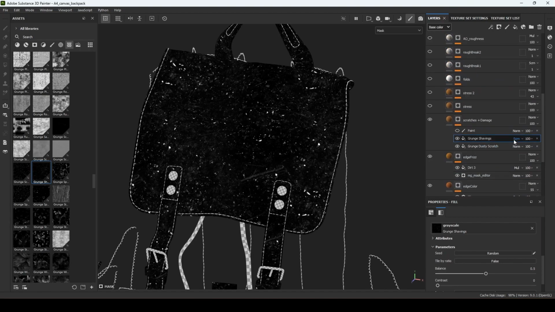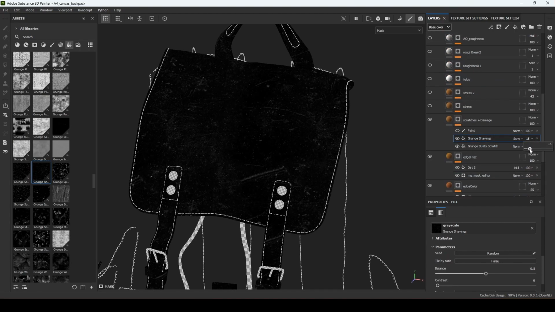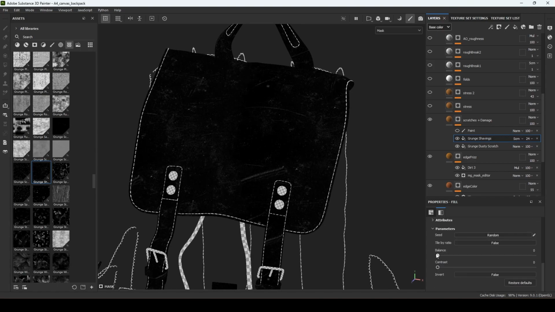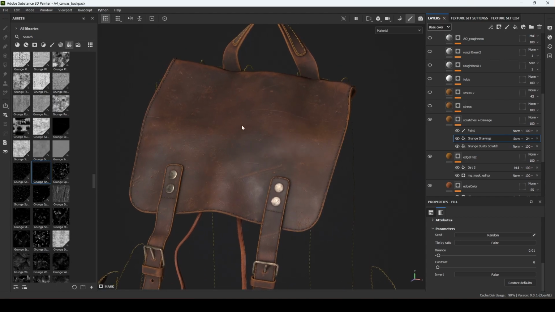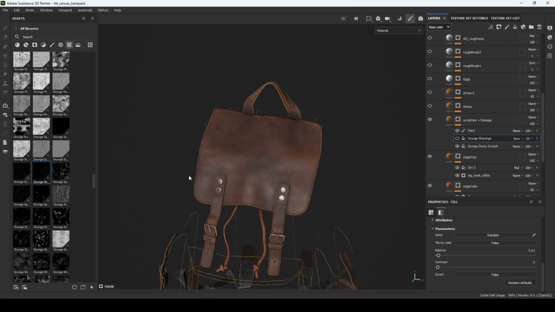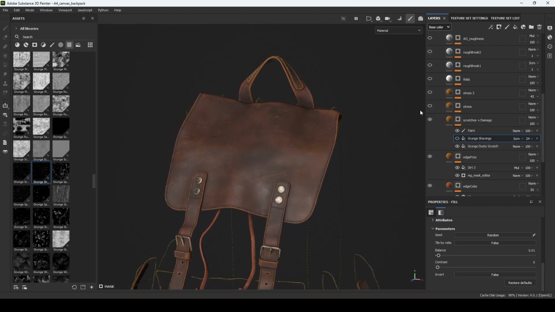And that's overall a little bit too much, so I'm just going to bring the value down a bit. And I'm also probably going to use my balance to control how much I'm seeing. All right, so we just have that there. And then I had this paint, and I was just playing around with it, but you can see I added just some custom scuffs and shapes there. Okay, so here's what that looks like. I can get rid of those grunge shavings. And I might want to dial back the height a little bit, but on the deeper scratches it feels good, but on some of these little areas it gets a little too bumpy, but it's looking fine.